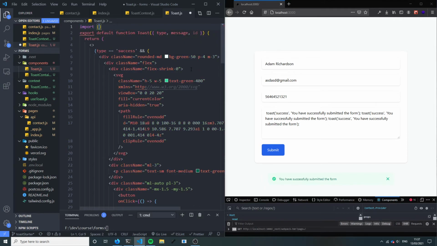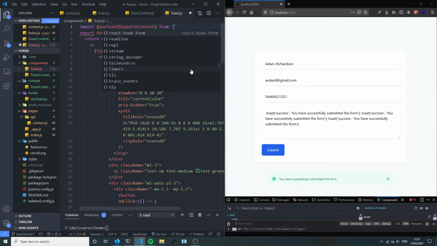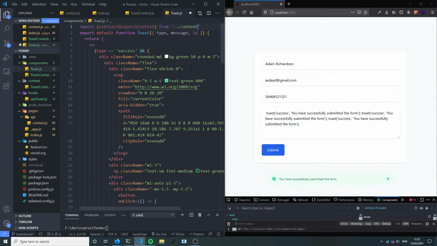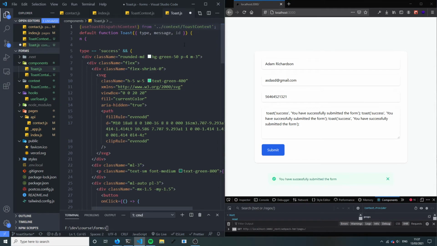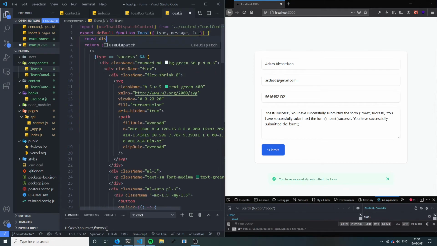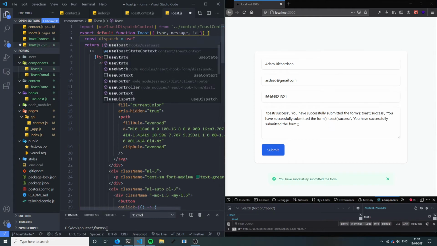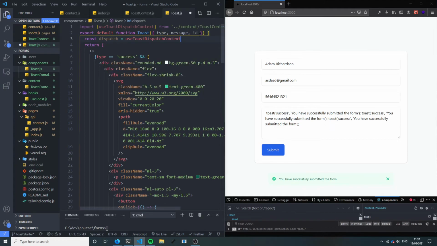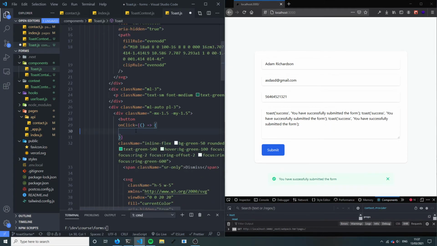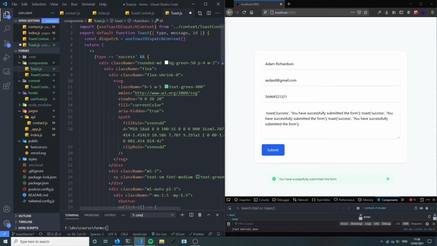So let's import useToastDispatchContext from our context, like so, and then we just want to say dispatch equals useToastDispatchContext. Then down here we say dispatch, and the type is going to be delete toast, and we're going to pass in the ID, like so.